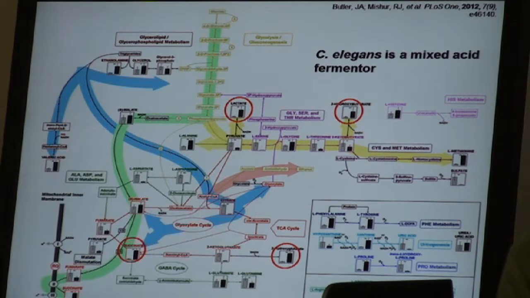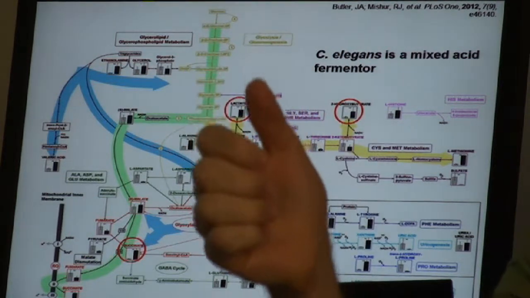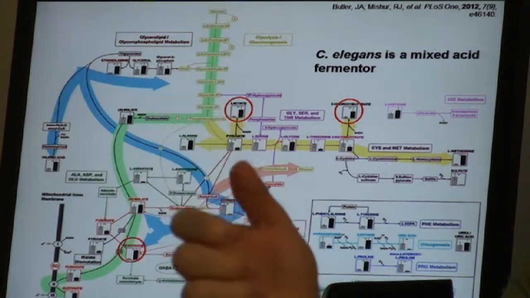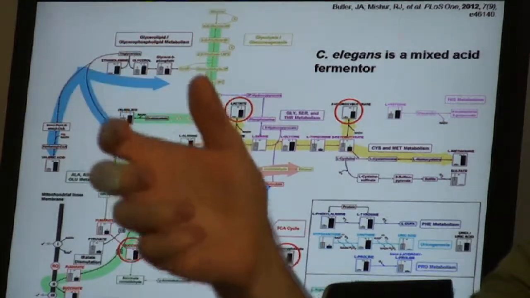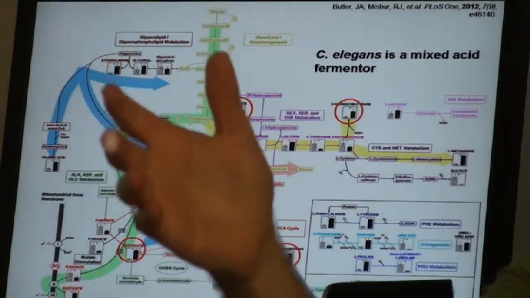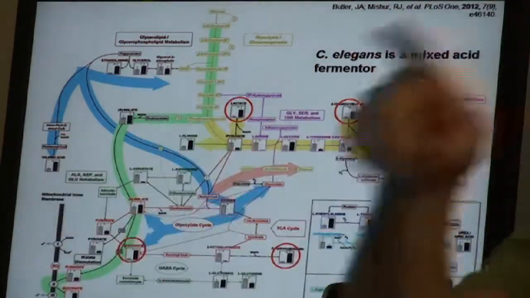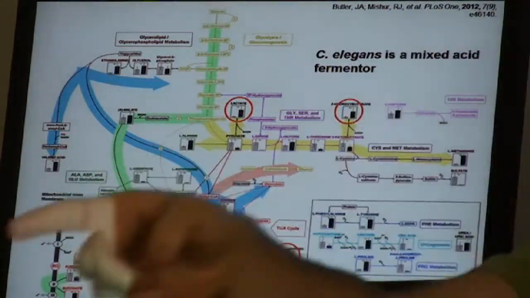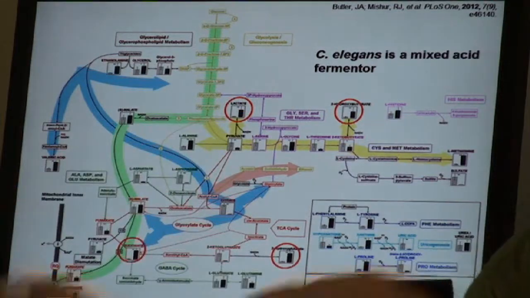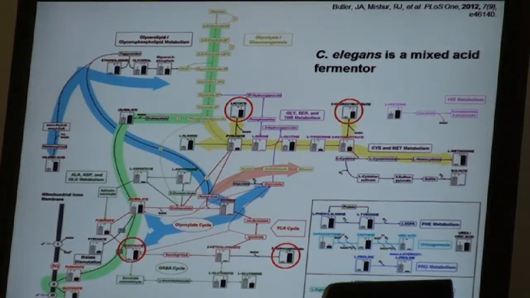Another strategy that's used by organisms are these fermentation reactions. And all that a fermentation reaction is, you take a molecule that's got two different groups on it. One's more oxidized than another. Cut the molecule in half, and now we can transfer the electrons from this group to this group. And there's a little battery. We can actually harvest that energy. And that's all the fermentation is. It's redox balance. But in the process, we actually capture that energy.